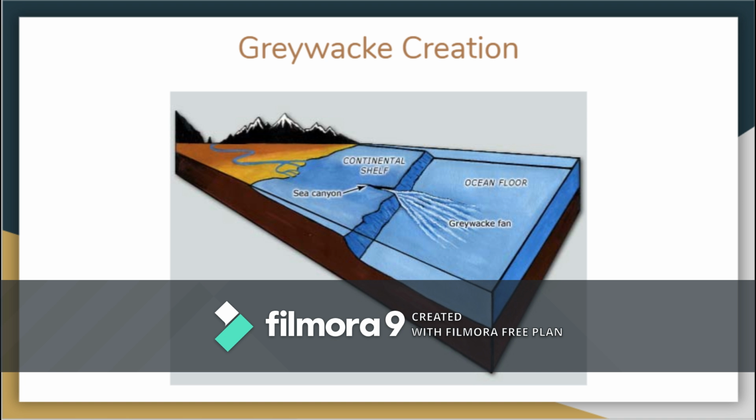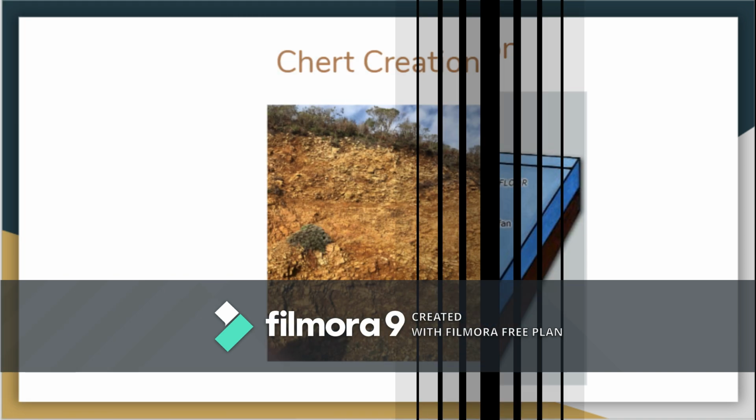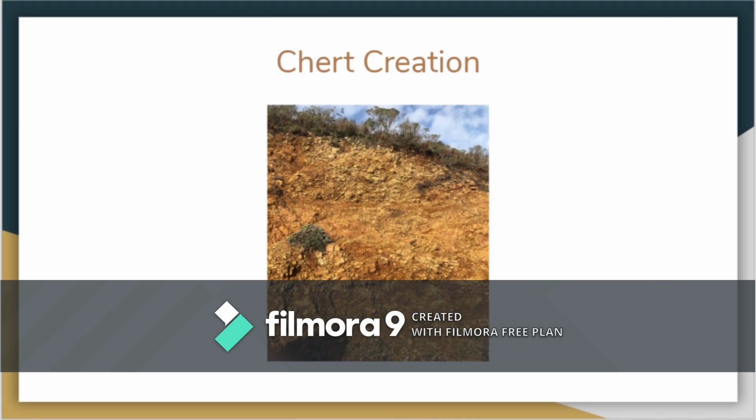It is a sedimentary rock, and as you can see, it is formed underwater through these kind of vein-like structures that go across the seafloor. Then there's chert. Chert is a sedimentary rock that is very easy to break apart because it is formed of piles of sediments that are separated by layers of clay and then compressed together.